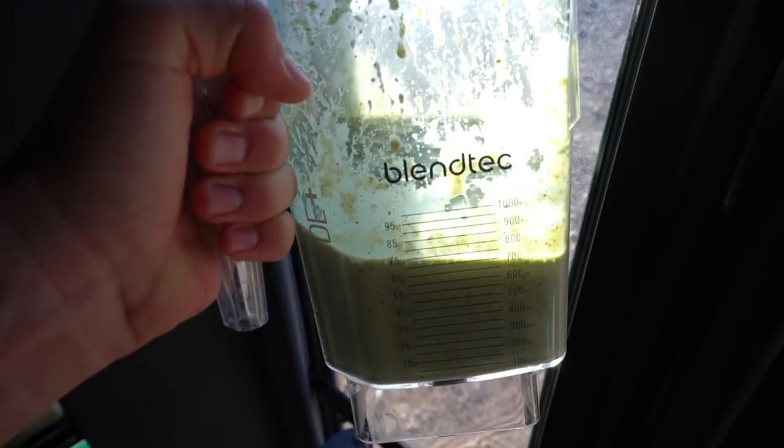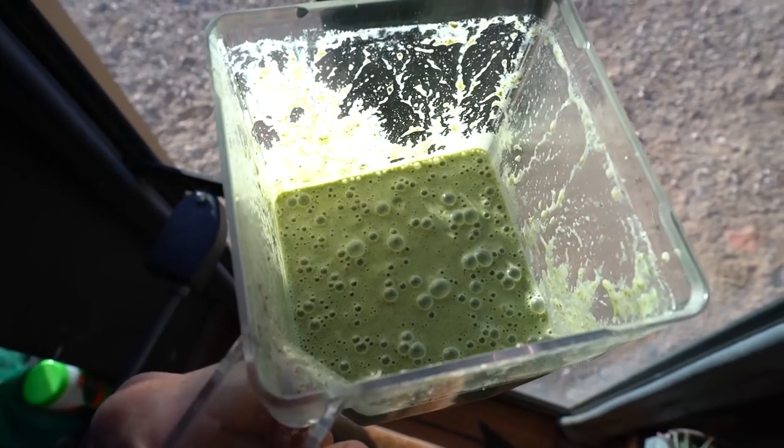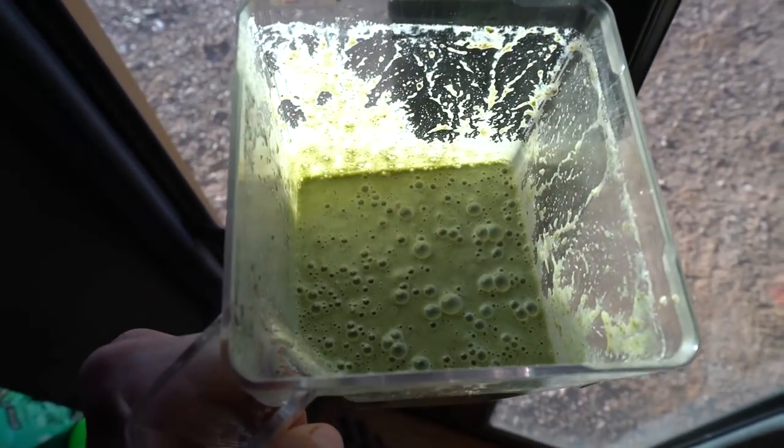Sometimes it takes up to like 10 tries, depending on how much stuff I put in there, especially if there's frozen berries. It has an initial power surge right off the bat, and little Dan just can't keep up with it. I know somebody is thinking, what did you put in there? Well, it's a peanut butter, banana, kale, protein powder smoothie with like 20 something ounces of water. And I should mention there's chia seeds, flax, almond meal, and the protein is made out of hemp and kale, and it's all mixed together.